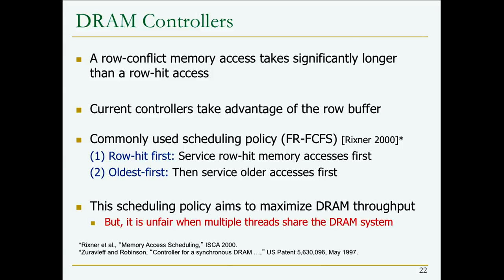So basically, if there are no row hits, or if everything is a row hit, then they do oldest first scheduling, which is first come, first serve. And both of these properties are actually unfair. Well, this is not a bad scheduling policy if you're running only one thread in the system, because you're really trying to maximize the DRAM throughput or minimize the latencies, right, by making the most out of the row buffer. But if you have multiple threads that are sharing the DRAM system, you have unfairness. And these are the past works that actually propose this policy and other policies related to it.